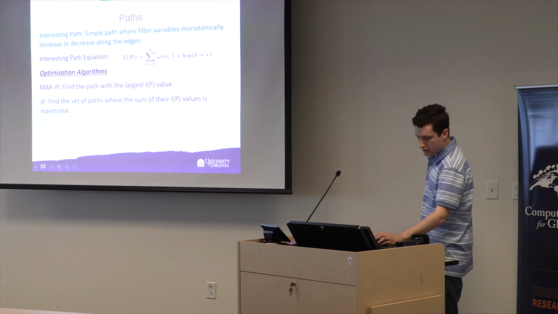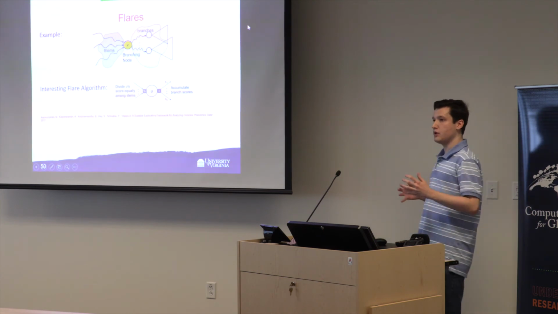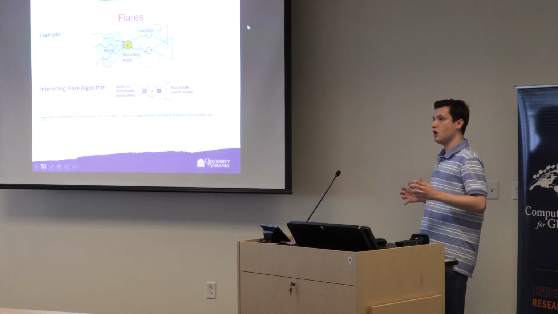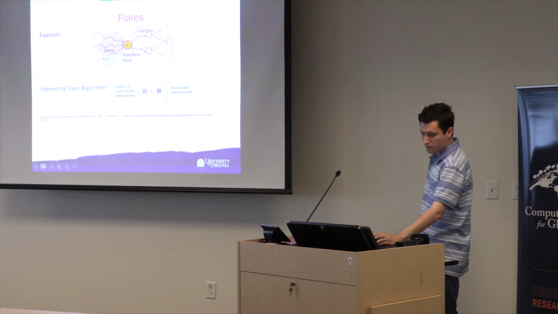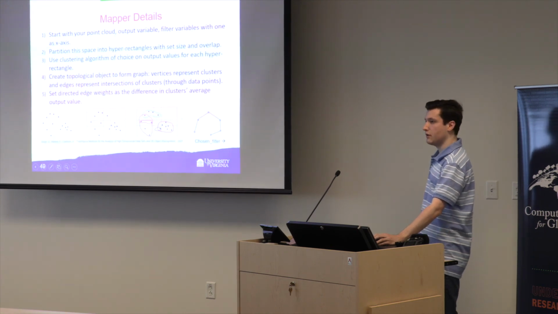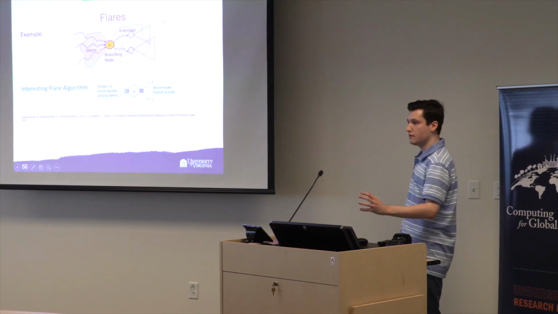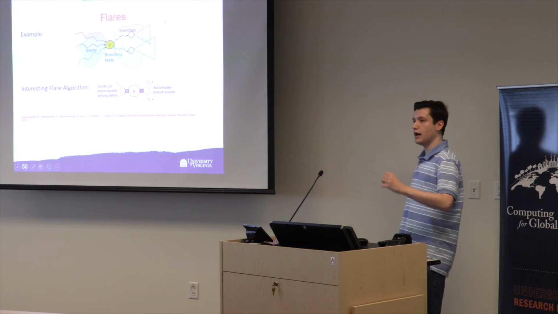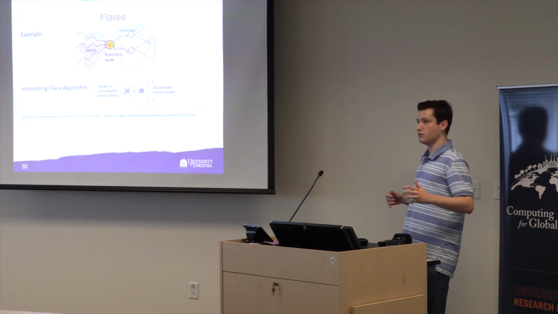From there, we can do analysis. Say we have a stem and branching activity, and now we know the most interesting paths or branches. We can do analysis by focusing on these vertices. For filter variables and the output variable, we pick continuous valued variables, but if we're doing our own analysis on this graph, we can make each vertex a pie chart or whatever we want, picking whatever outputs we're interested in, and do data analysis to try to learn information from this graph. That will ultimately help us work on further predictive models. And that's it.